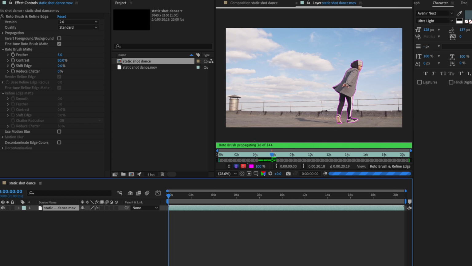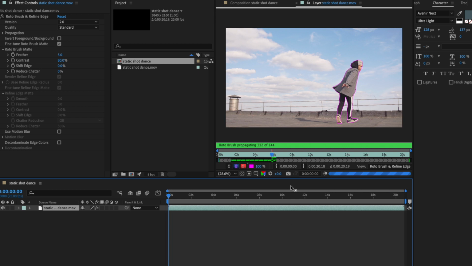What it's doing right now is working out that first frame and trying to apply it for all the frames of this whole clip. Now this is going to take some time. It's actually using a lot of computing power right now to highlight the character.